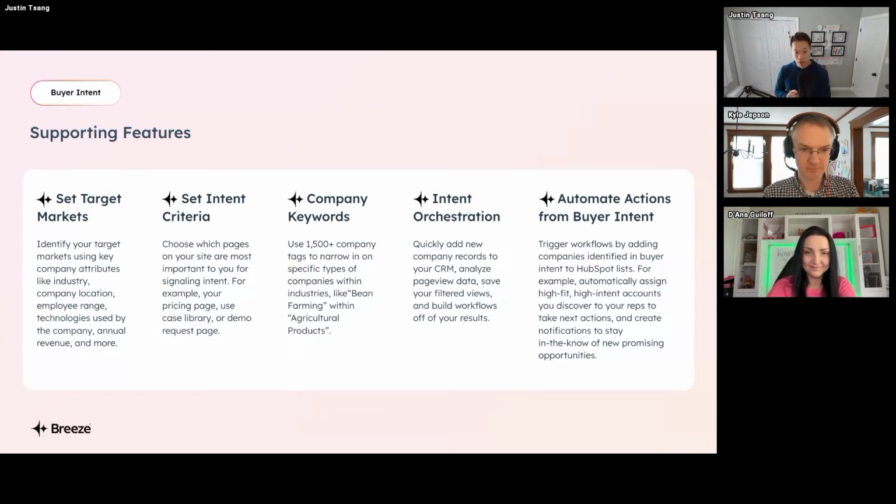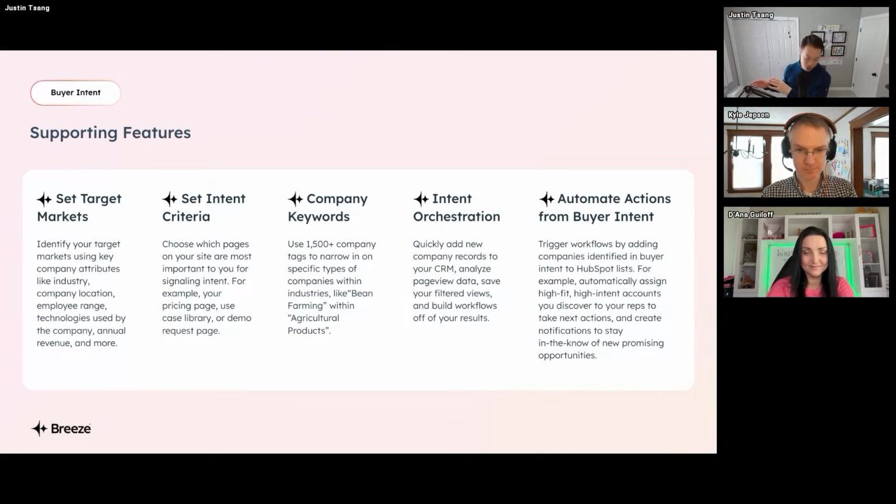Intent orchestration is just a fancy word for saying, hey, the companies that you see in buyer intent, you can add them to just your CRM if they're net new, or if they're net new and/or existing, you can add them directly to a static list or enroll them directly into a workflow. And so again, that's kind of the magic of this being built directly into HubSpot, whereas it'd be a little bit trickier if it was a third-party tool. And then automating actions.